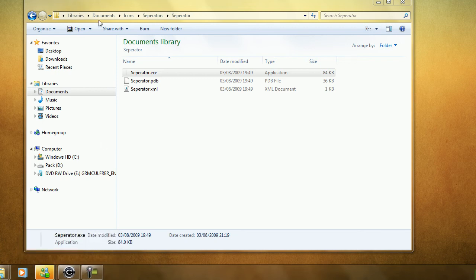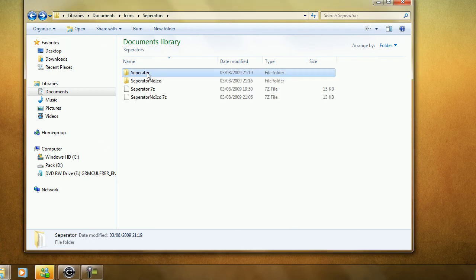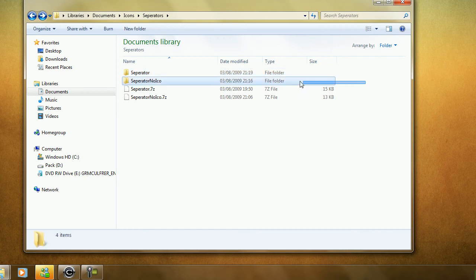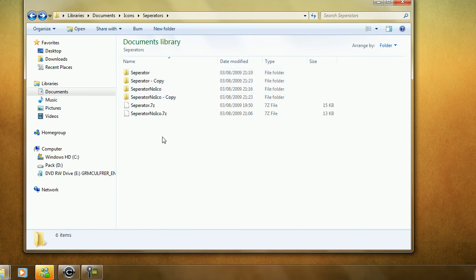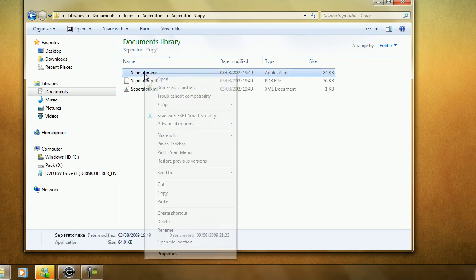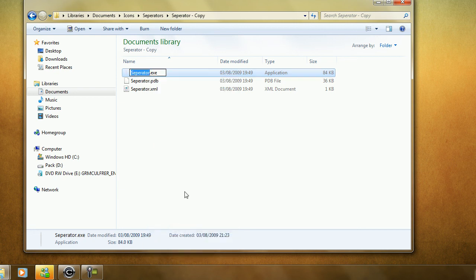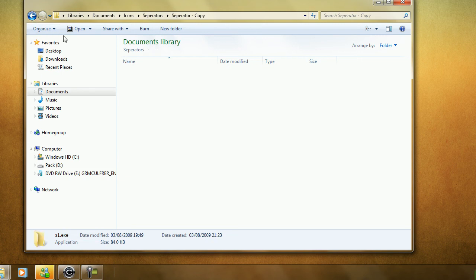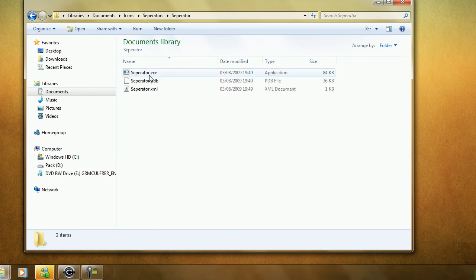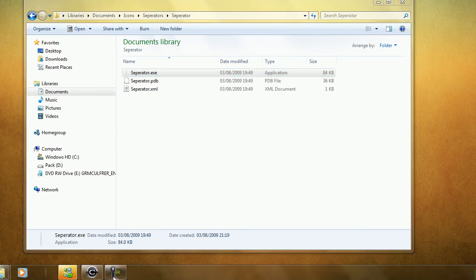And this is how you add more, because you're going to probably have problems. You copy any of them, just gonna do both for now. Then you select the copy, you rename the exe file to something else like S1, and then you just drag again and you can have two copies. Let me show you now, like so, and that's basically it. It's just a simple release that my friend gave.